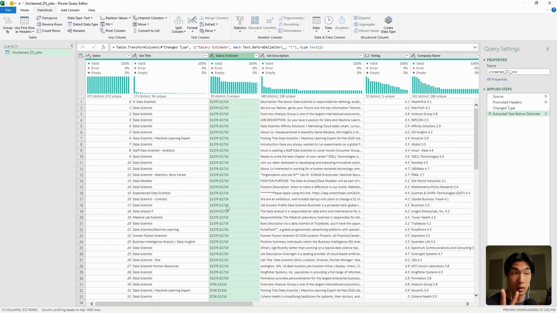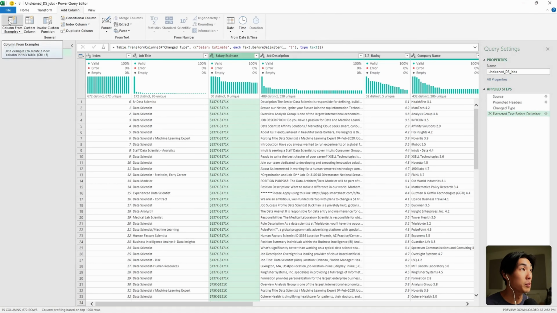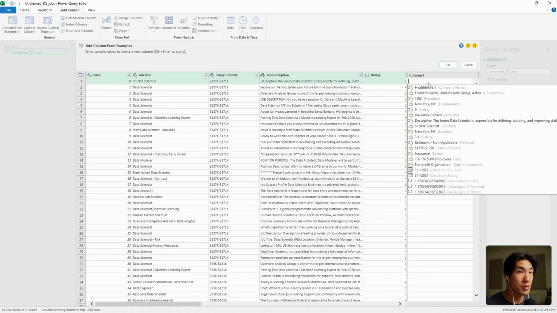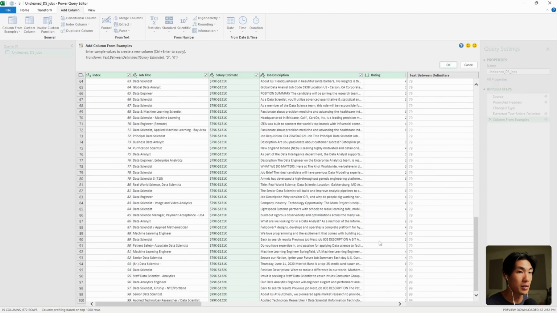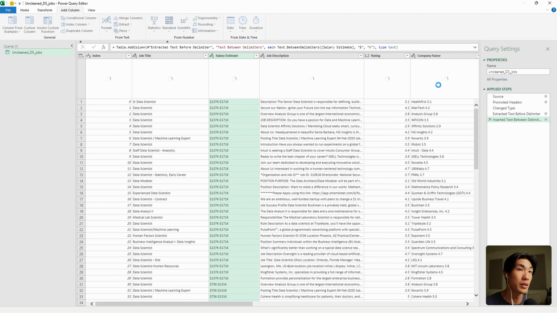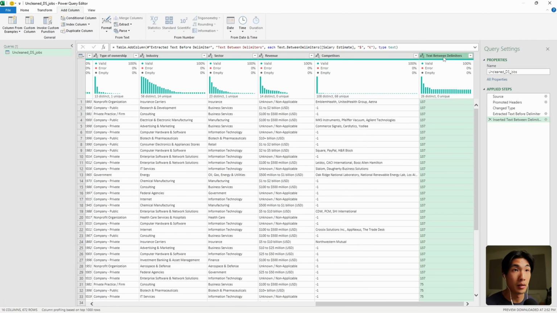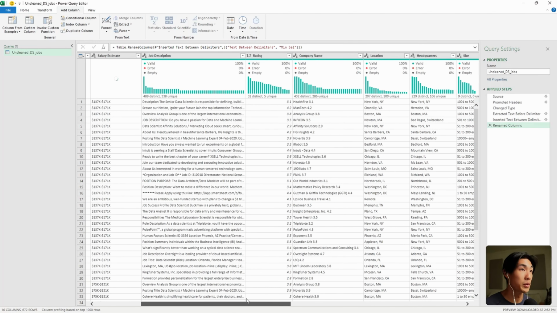Now I want to create 2 columns, a min cell and a max cell column. And Power Query is actually really, really smart. So what you can do is go to add column, column from examples, and you can just start typing. Like I'm going to type in 137, which is obviously my minimum here and the number I want to get. And Power Query knows, and it'll just automatically extract the first number. So super good, super easy. Let me call this column min cell. So this is the minimum salary.